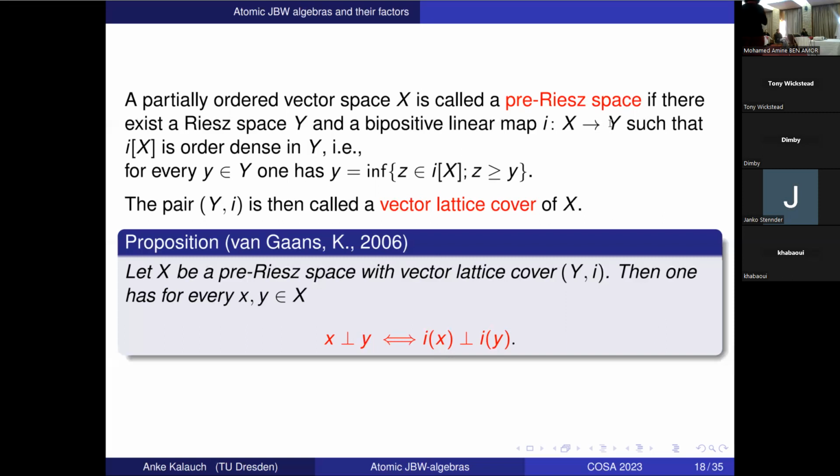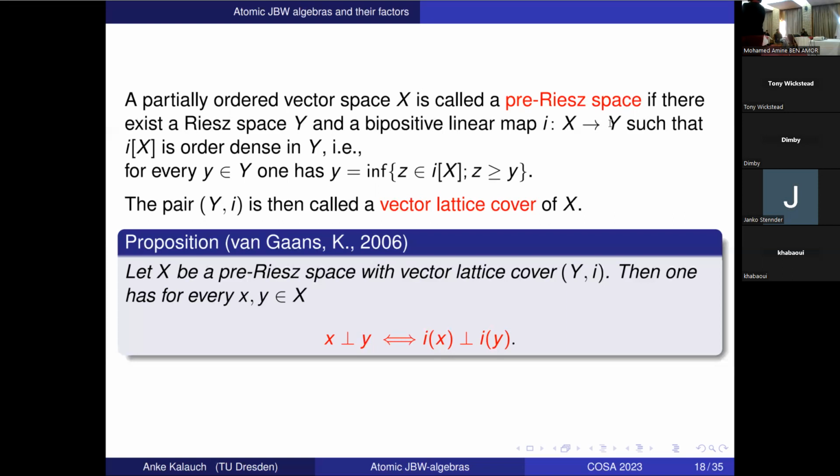And maybe a second remark here, this theory of prairie spaces popped up in '93 in a PhD thesis of Van Handel in Nijmegen with Van Roy as a supervisor. The intrinsic definition of prairie spaces looks a bit artificial, but this is the essential thing, that we get this embedding theory. And please have in mind, every Archimedean directed partially ordered vector space is of this type.